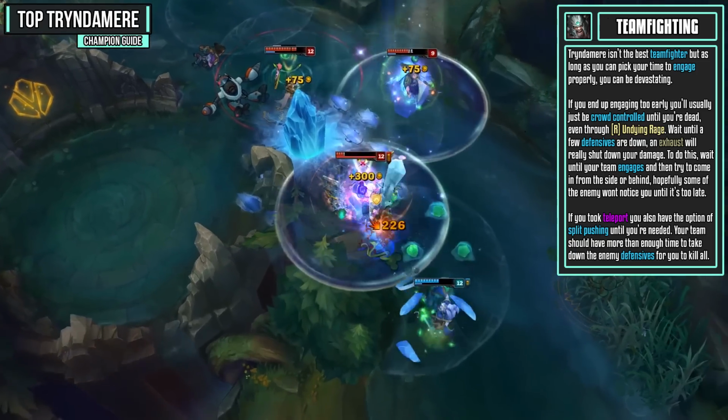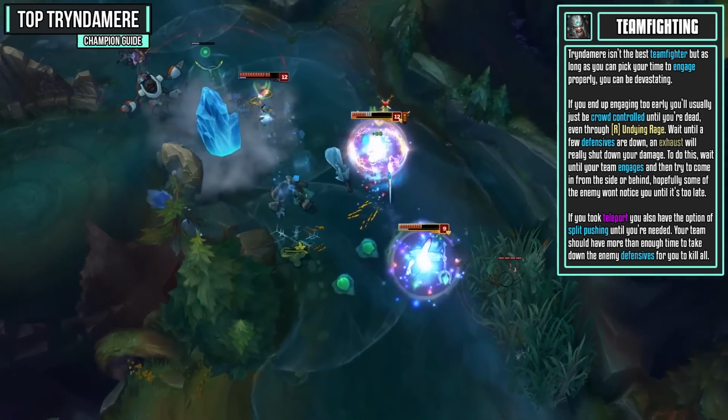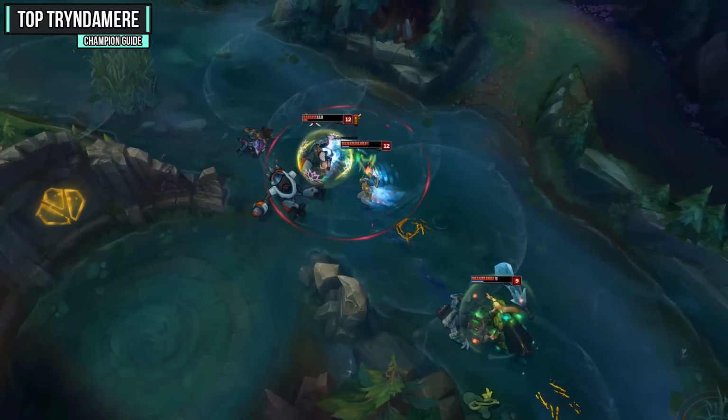This should give your team more than enough time to take down their defensives, and as soon as you sweep in, you should have free rein and be able to take down their carries.